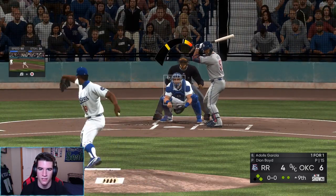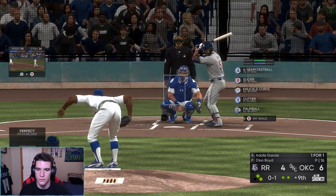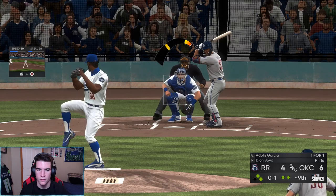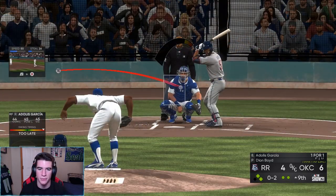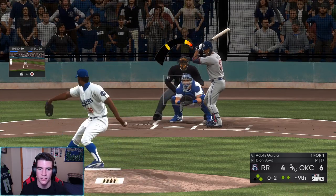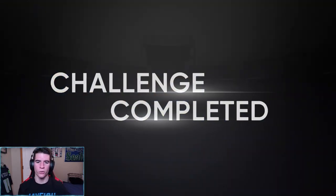Adolis Garcia. He comes to the plate as the last chance for his side. Let's go here in the ninth. Hey, this offense has this closer in trouble right here. They have to find a way to keep up. Let's go. Pressure. We're going old trusty. We're not listening to the catcher. I don't even want to see what you're calling. Let's go. The catcher can't even hold Dion down.